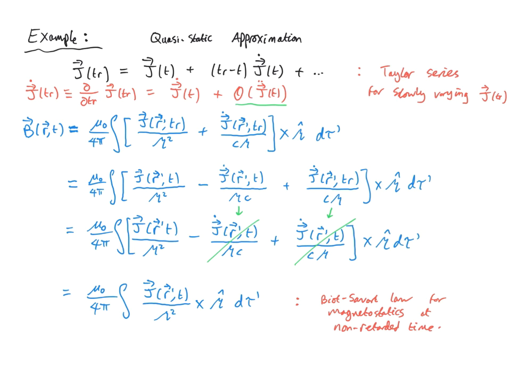So this is the quasi-static approximation. It's basically to say, even though we have a dynamical situation, let's just go ahead and use the magnetostatic result for the Biot-Savart law anyway, and actually, this approximation is better than you'd think. It holds to first order in the time dependence rather than just to zeroth order. It's not exact, but it's a good approximation in cases where the current densities are not changing very quickly.